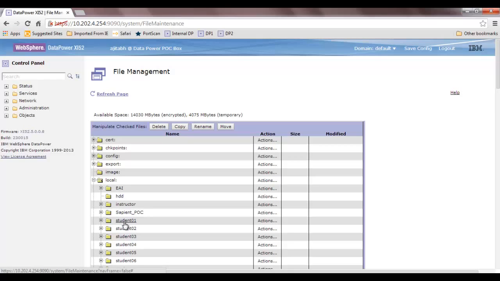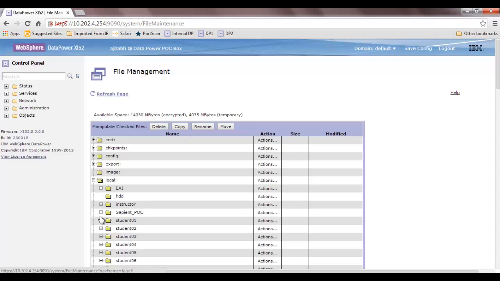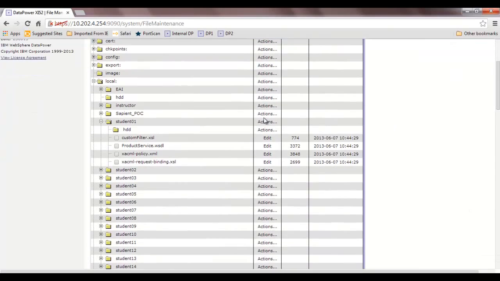Here we have local folders shown directory wise, domain wise. But if you are in student01 domain and you click that, you will see only the HDD directory, custom filter, and all these 4 files. If you want to create a subdirectory inside student01, you click it and create a subdirectory, and a directory will be created over here.